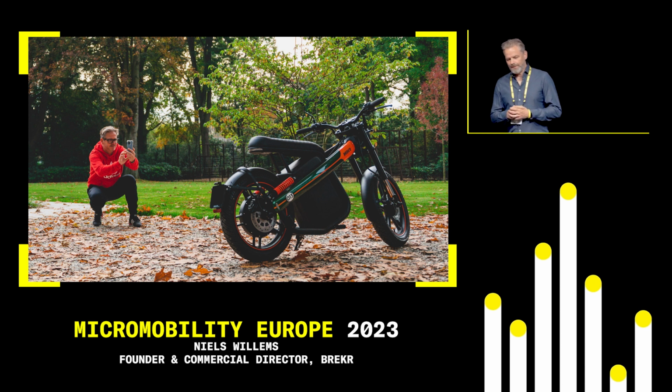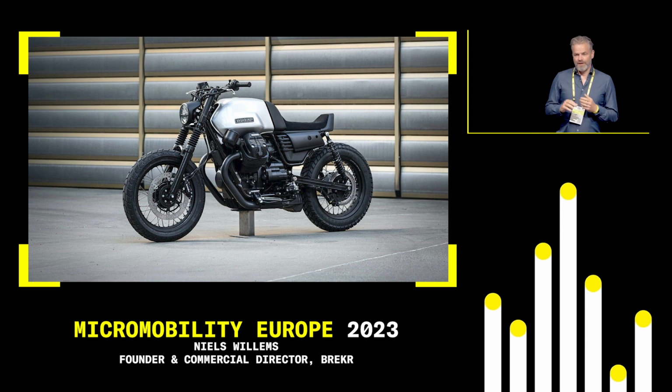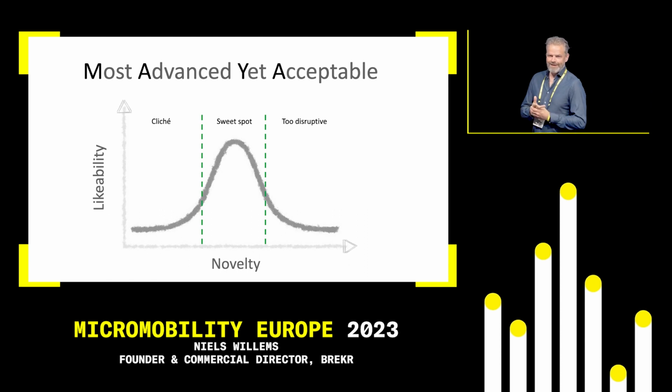Before I show you the new products, I want to talk about what the design should be. When technology changes, that also means we have to use a different design. This is a beautiful bike, but it runs on gas and the whole design makes sense. But when it changes, should it look the same? Do we need a gas tank on an electric bike, for example? We don't think so. In our design philosophy, we want to make the design logical, we want real user benefits, and we want to make it look cool. We use this as a starting point.